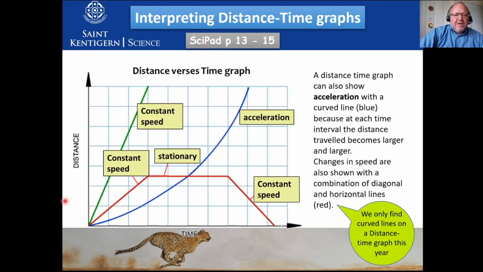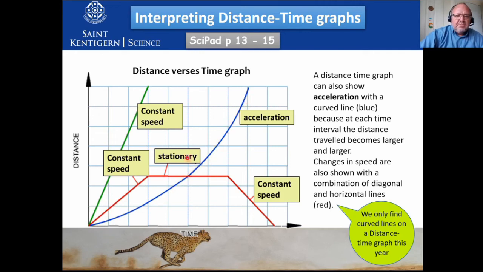So, distance time: when we have different views of the same thing, a very steep line that is a straight line is always a fast velocity, but it's a constant velocity. Can you see that as time ticks on, the distance will tick on as well? So that is a constant velocity. This initial part here is also constant because it's not curved, but look here, this is curving. So as time goes on, it becomes quicker and quicker and quicker.